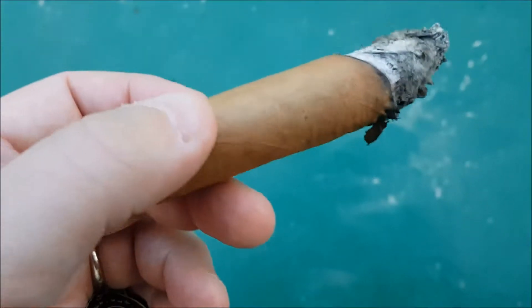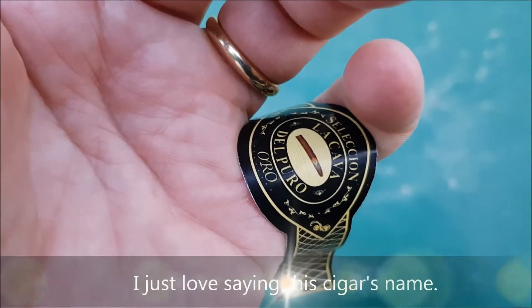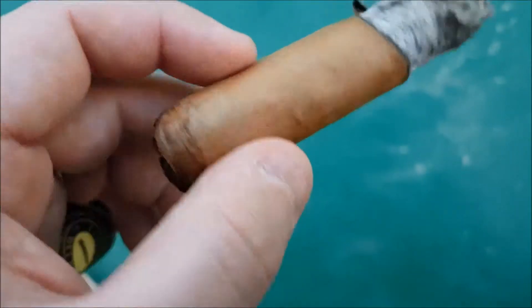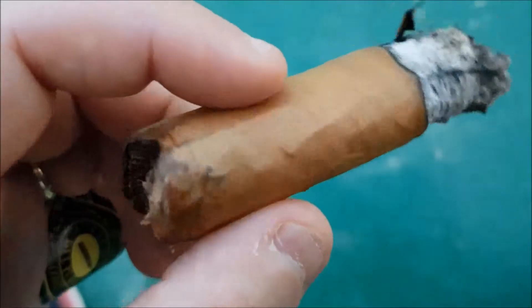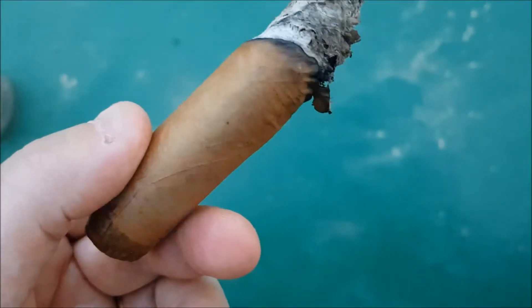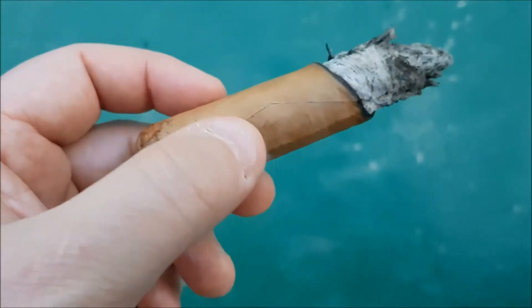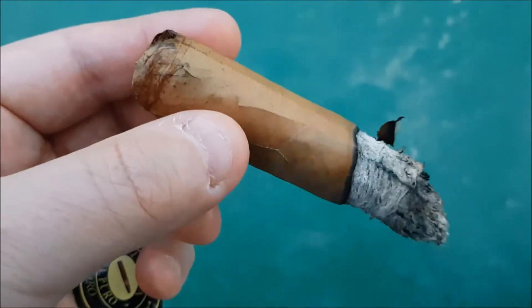Alright, welcome back to Rooftop Smokes. Getting down to the band — the band came off flawlessly on the La Cava del Poro Oro. Smooth smoke, very silky draw. Flavors are still consistent throughout. I've got nothing bad to say, except it did start off a little wonky on the burn, but it did sort of even out. Still a great draw. A little smoke generation there for you — the wind's died down a bit. Thanks again, Jay, for sharing this cigar and allowing me to do a review.